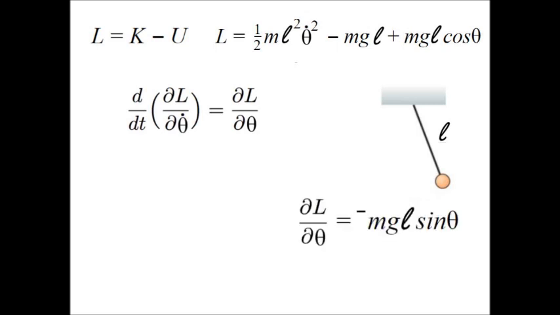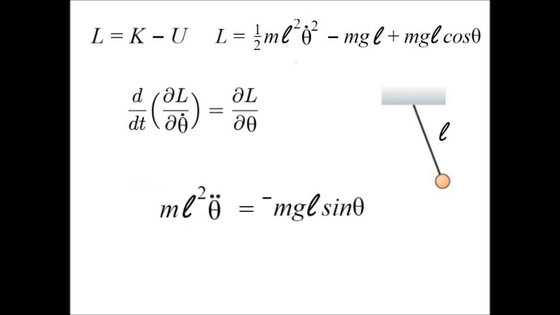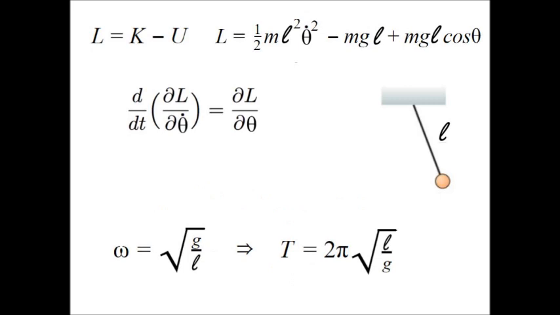Doing that now and here and you might recognize that as the force, the net force acting on the pendulum ball there as it's moved to that angle. And then on the other side of the equation, partial l with respect to theta dot and then the time derivative and then the moment of inertia of the particle is ml squared. Doing good. And we're only good though for small angles, which means we can use the small angle approximation where sine theta is approximately equal to theta. But we're good. We've got that same situation there where this guy finds himself or herself proportional to the negative of their second time derivative and that means it's a sine or a cosine type thing. That means we have trigonometric functions. That means we have an angular frequency and an equation for the period of the system.